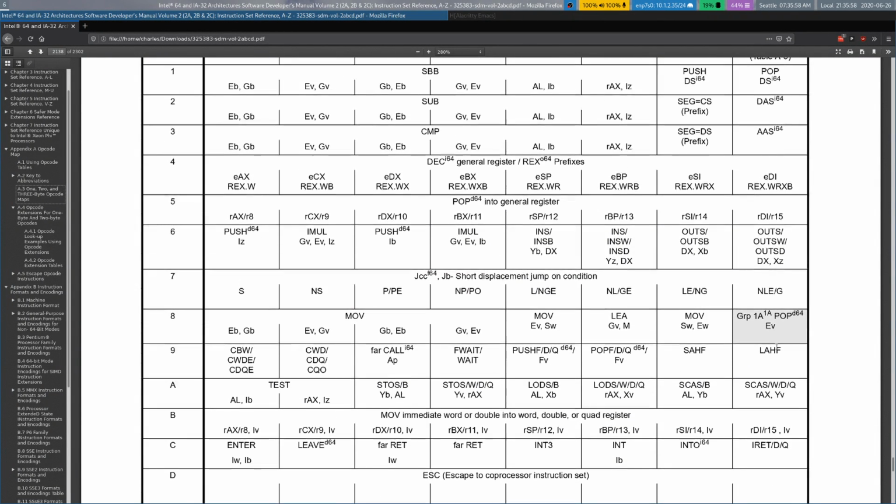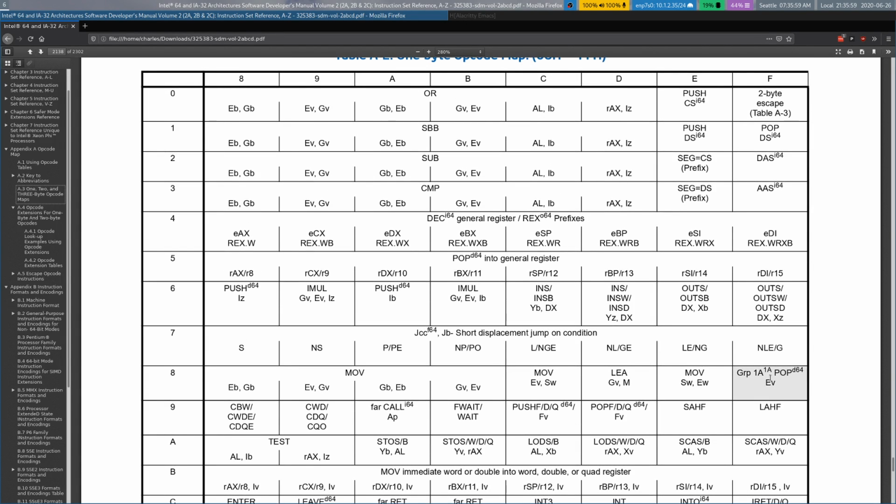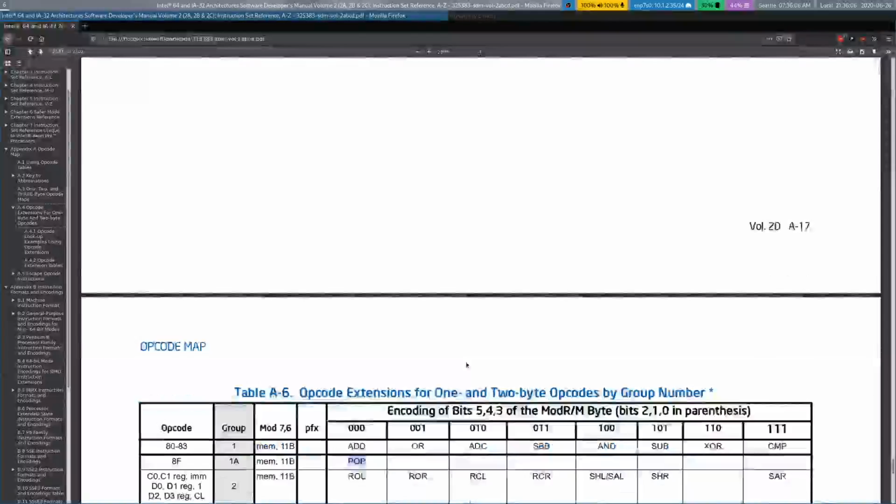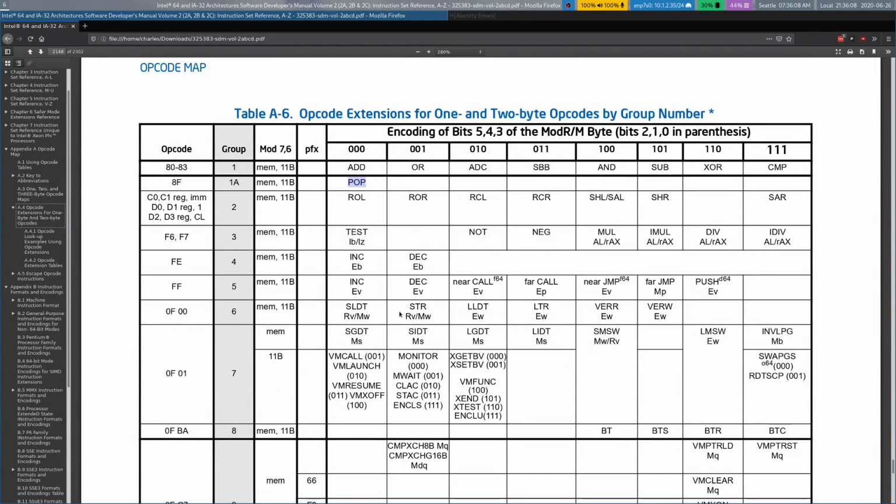So it's only pop, but it's still only pop if you use 000 as the extension code. And then we'll throw push in there in the existing code that we're already using for inc and dec.